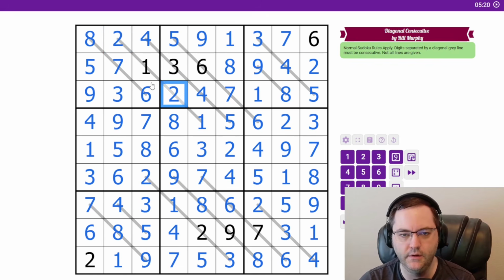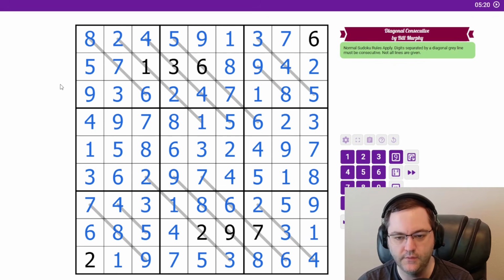So a really straightforward puzzle, but with some variety in the deductions, which is really nice. Yeah, I like this variant. It's not one we see very often, I don't guess. Usually when we're doing consecutive, we're doing Kropke pairs or something along those lines, Renban for a consecutive set. So this is different. The logic works a little differently.